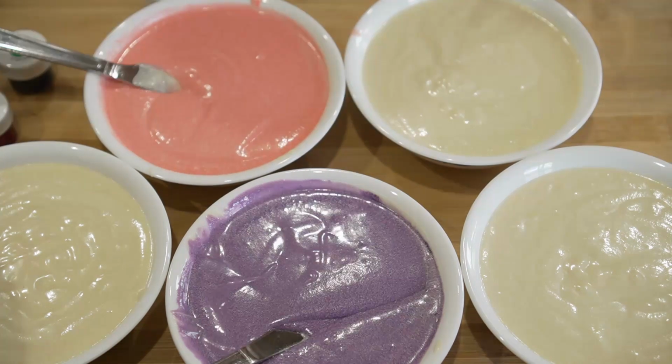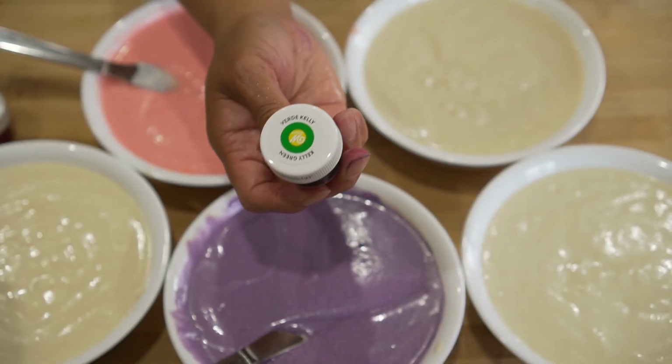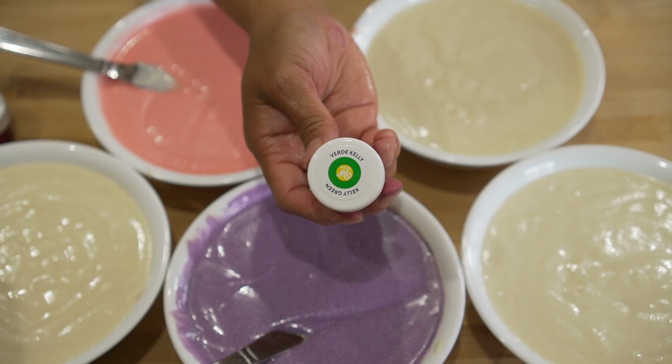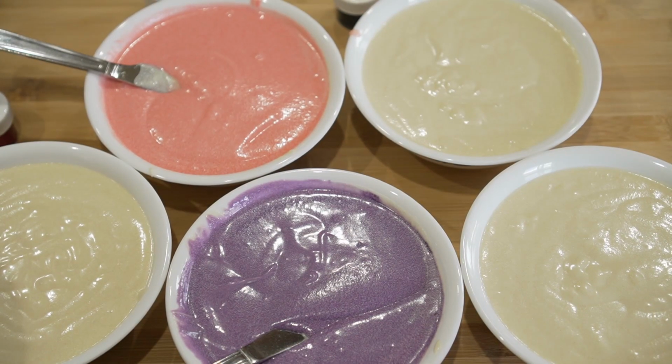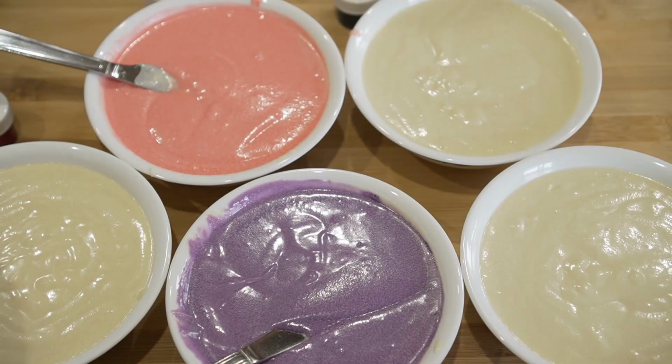And then you do the same thing to the rest. And this is the first batch, the first batch of how we can make the cake batter with the different flavors. We're gonna use a 9.5 inch baking pan.